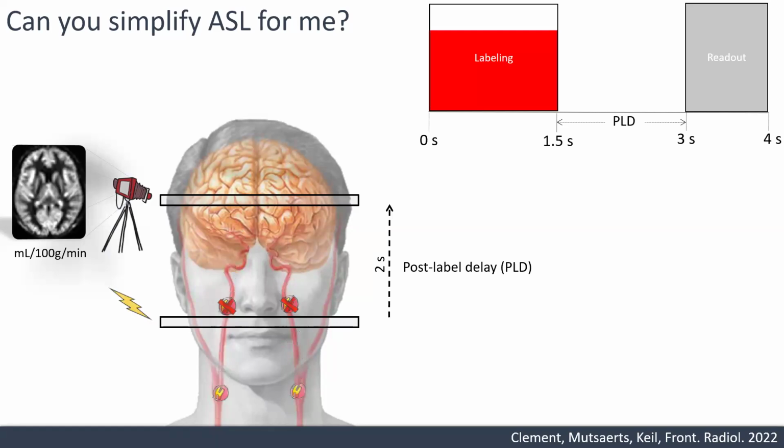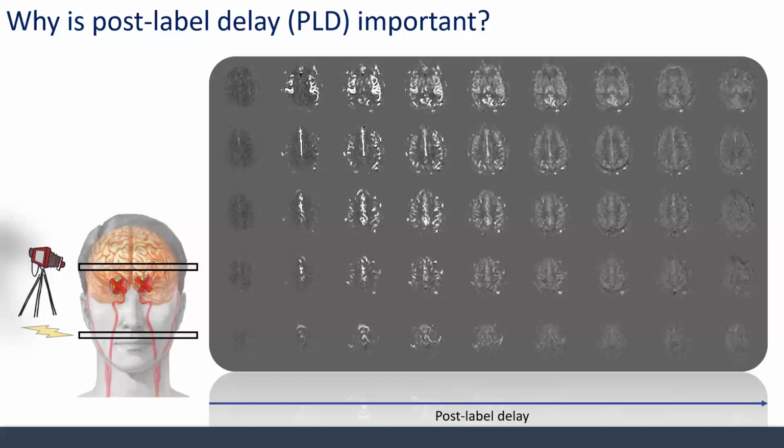This PLD, this timing, is very important. In general, ASL is a physiological parameter, so timing is very important. Things such as hematocrit are important, atrophy, motion, as we'll show later. That also distinguishes it from a structural image where we just use MRI as a way to take pictures. In this case, we use MRI to measure something. And there, the physiology is very important, so you need to take the physiology into account.